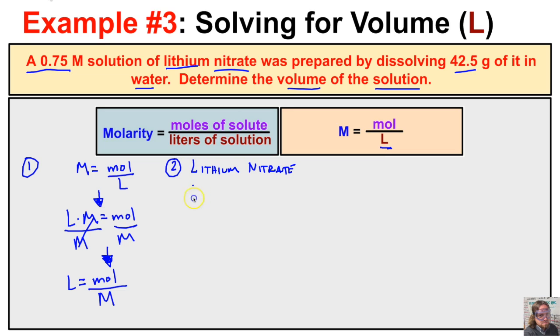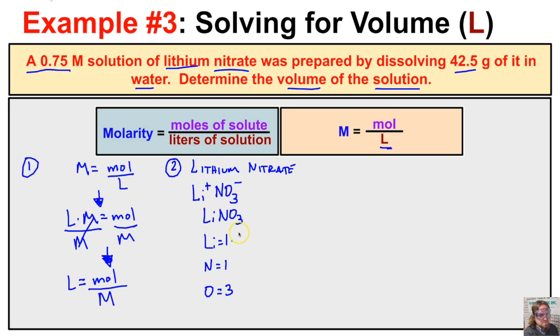So we have to write the correct chemical formula for lithium nitrate so we can get the correct molar mass. And so lithium comes from group 1 on the periodic table, and it forms 1+ ions. Nitrate is a polyatomic ion, and so its charge is 1-. These two ionic charges add up to 0. So the correct chemical formula for lithium nitrate is simply LiNO3. And so if we're asked to figure out the molar mass of this, let's break it down. There's lithium, there's nitrogen, and there's oxygen in this compound. Furthermore, there's only 1 lithium, there's 1 nitrogen, and there's 3 oxygens.